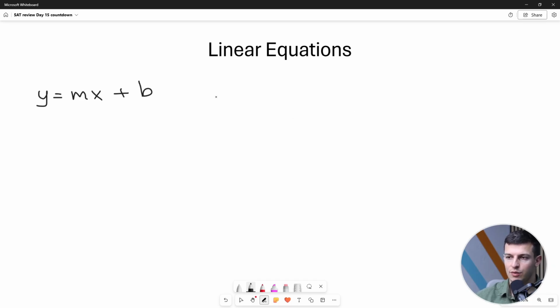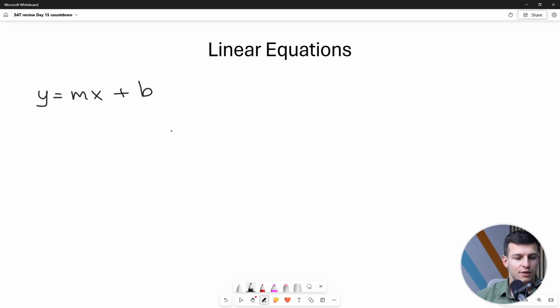Now, one thing I also want to mention is that the difference between linear and quadratic equation is actually determined by the power of x. If you have a linear equation, the power of x, there's nothing here, which means it's 1, right? Because we don't really write 1. But when you have a quadratic equation, the power is 2. So that's how you know if your equation is a linear equation or a quadratic equation. I know it may sound very simple for some of you, but if that's the case, good. So y equal to mx plus b.